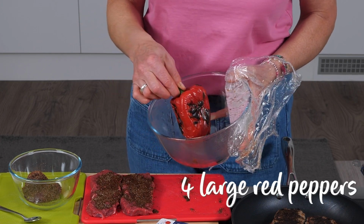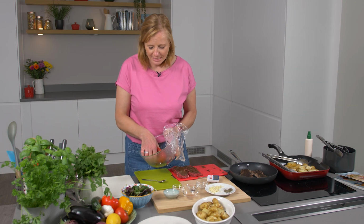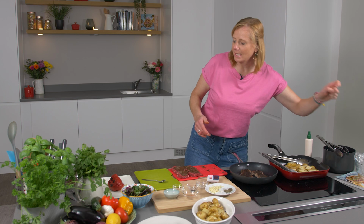Here's the pepper. Now you'll notice there's only one in there because I've already prepared the other one. And that is lovely and char-grilled. It's dripping loads of juice. And that's going to go with the potatoes.